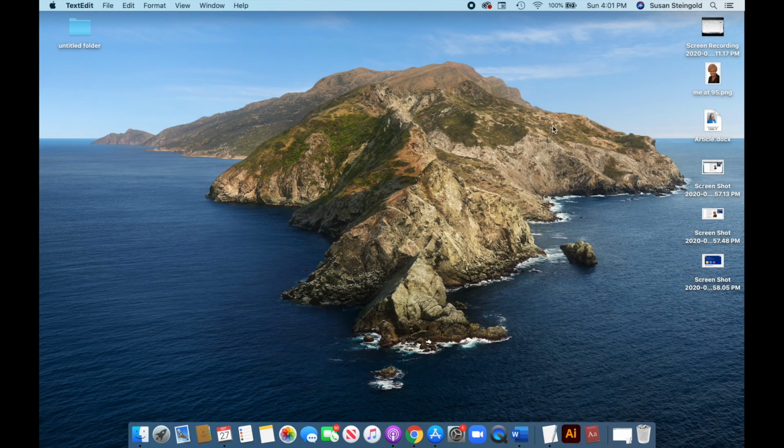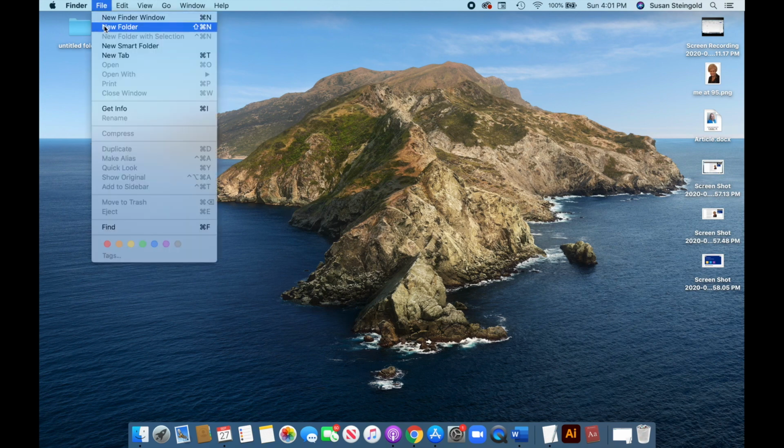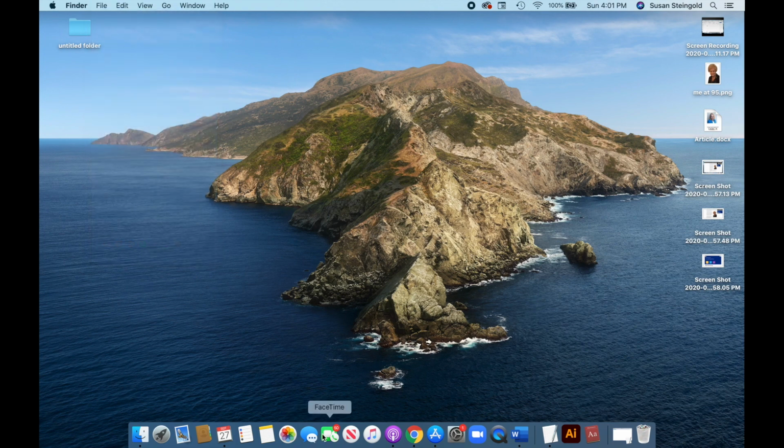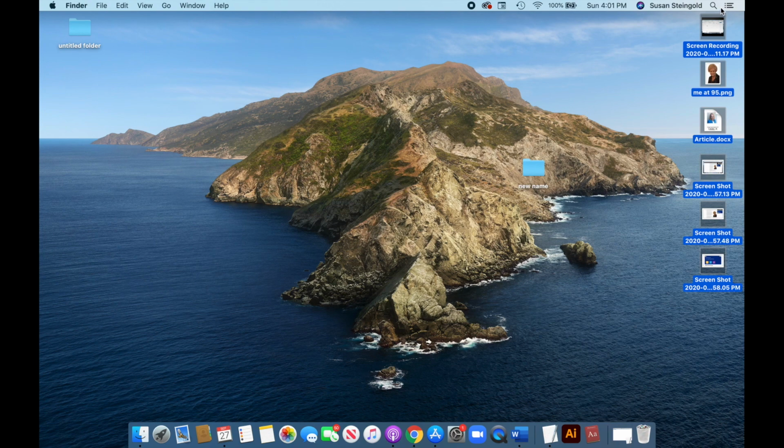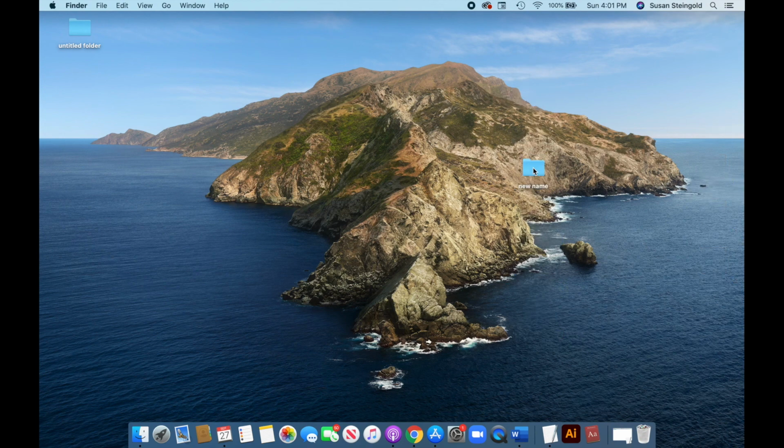Let's say that you wanted to open up a folder to put all of these things in that you've been working on. So, of course, you can do File, New Folder, and that, but you see these little things right here? So if you're on your desktop, in order to just get a new folder on there, you're going to do Shift, Command, and N, and that will get you the new folder. You can type the new name in it. Okay, and now you have a new folder. And now you can click and drag around all of these things on your desktop, which will make them all active, and drag them right into that new folder. Okay?